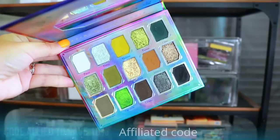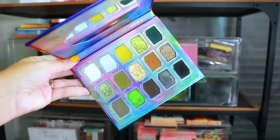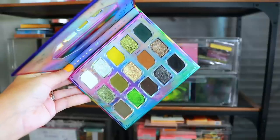First we have the Stone and Rock palette from Odin's Eye — I am absolutely not decluttering this. I love Odin's Eye so much, this is a phenomenal palette. If you guys want to pick anything up from Odin's Eye, you can use my code to save 10% off. It's an affiliate code so I make a small kickback, but never feel obligated. We're gonna hold on to this one.